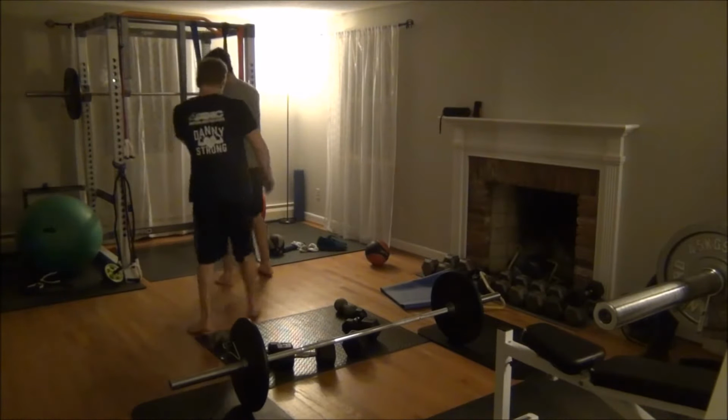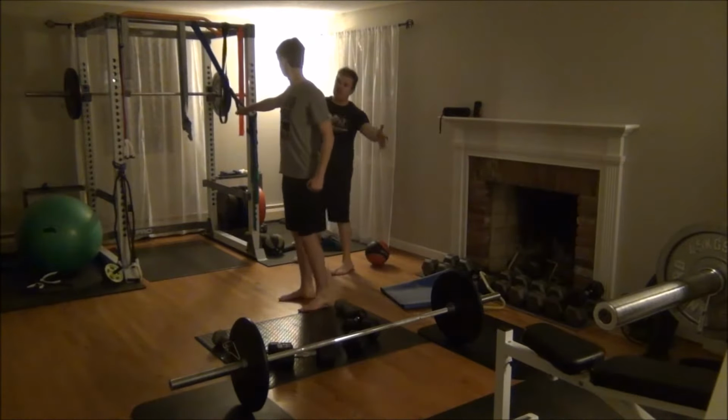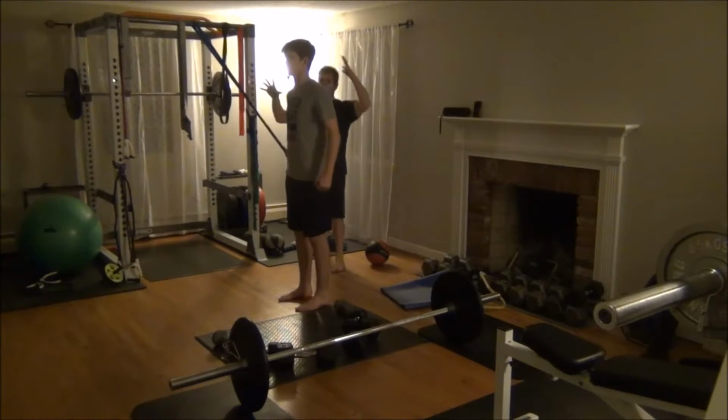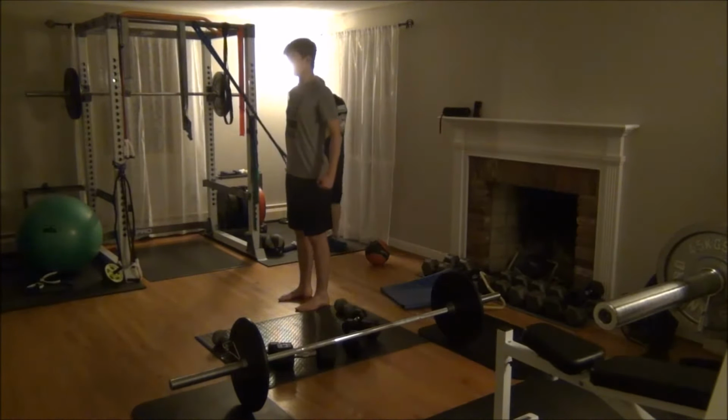Okay. Let me know if that's too much. We might drop it down. And again, with bands, depending on how far away you are from it, it gives you more resistance. It's good. Control, control. Pull and squeeze, no trap. Good.